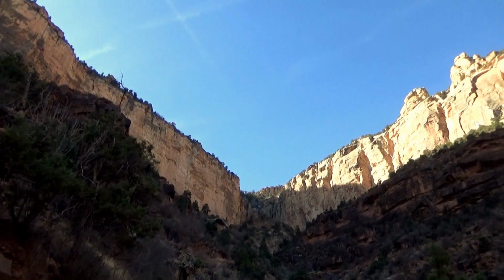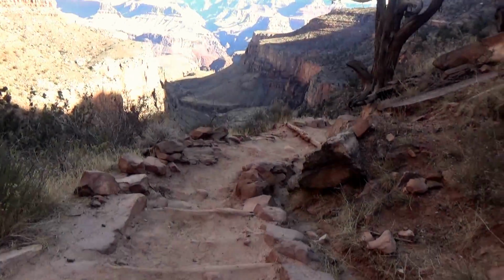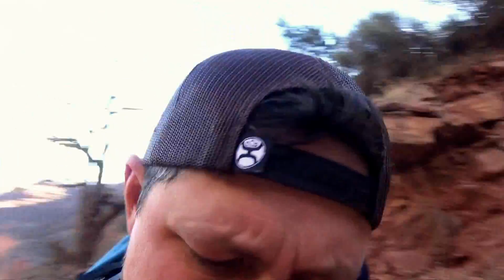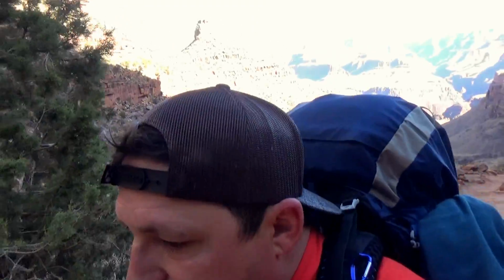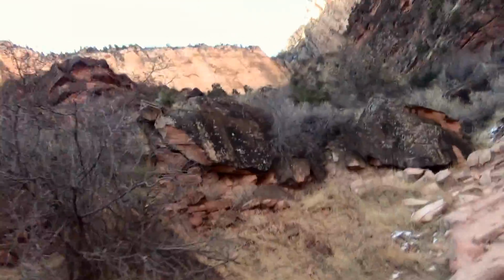Working my way up. Guy told me it was only an hour and a half, but he was coming downhill at 3 miles an hour and I'm going uphill at 1.5, so who knows what time it is here. It's just all about the mileage that you get in. I'm really surprised that the guys aren't behind me though. They should have been here by now. I waited for like 15 minutes and did a little clip of video, watched passersby go, and they still didn't catch up to me. So they're probably just enjoying the sights and scenes while I'm working on the hike, I guess. I'm doing both, but anyway, working up. Probably coming up to another switchback if I had to guess.